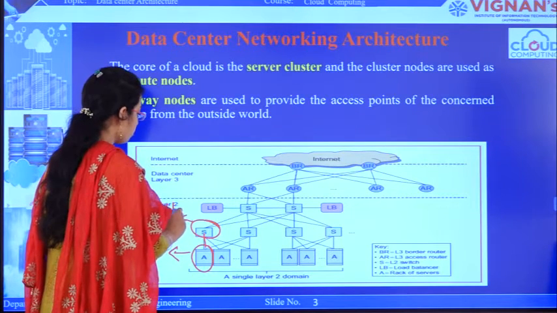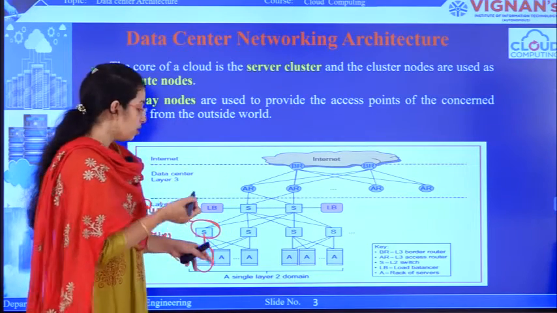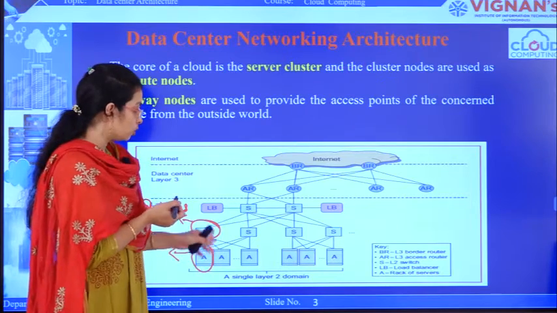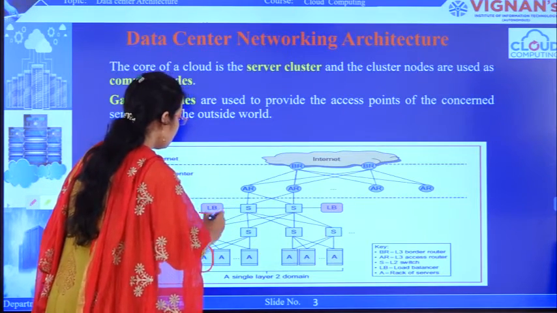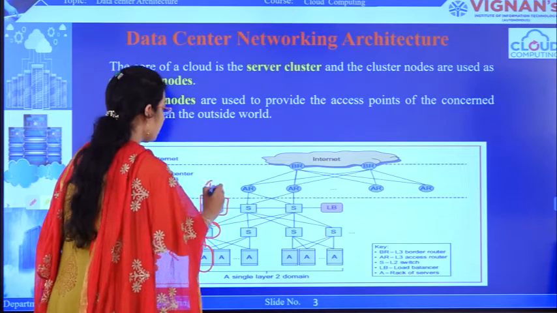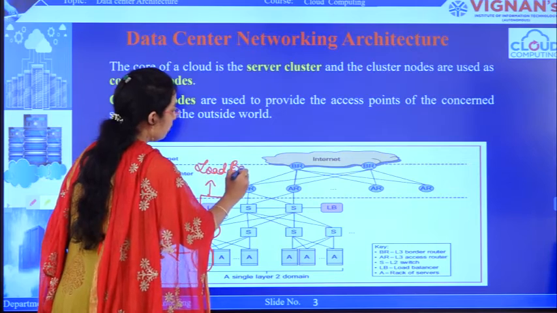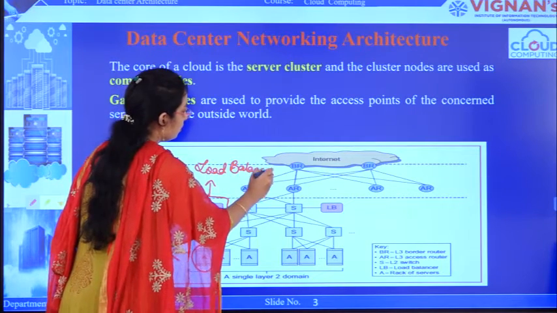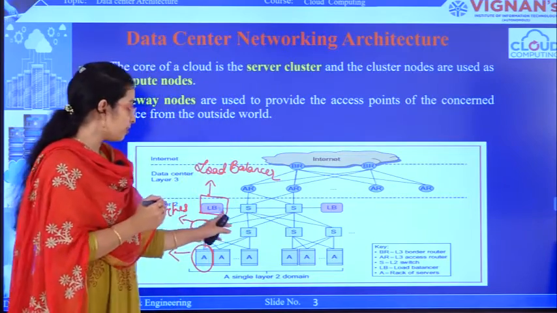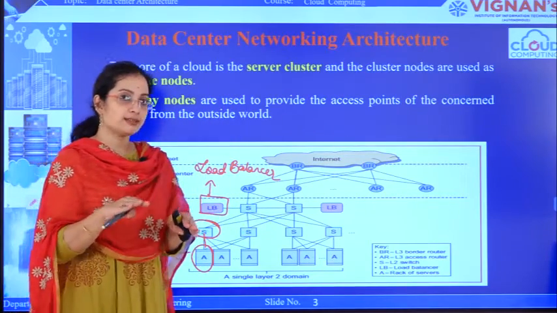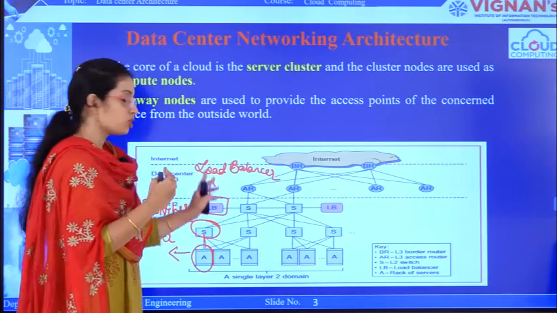Why do we make use of switches in the network? In order to connect different nodes, the server nodes or the compute nodes, at the broader level, the load balancer. Here we can see LB as the load balancer. So, what is it doing? Whatever requests or data are transiting from the upper layers to the lower layers, the load balancer is balancing and monitoring the fluctuations happening from the lower layers to the upper layer.